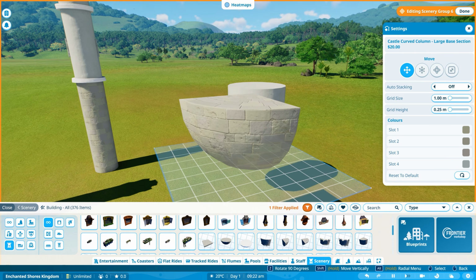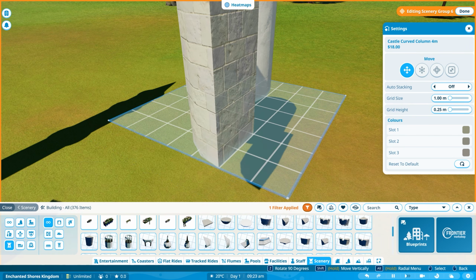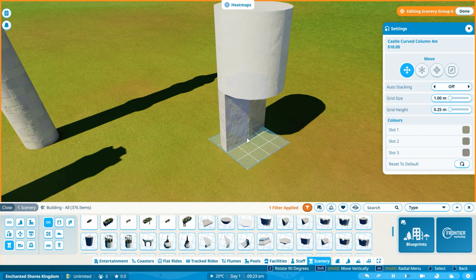Which one should we use? Oh, these are the hanging ones. Oh my goodness. Oh, I love this. Oh, yeah. These guys I was looking for. So we can just put these guys right below here.